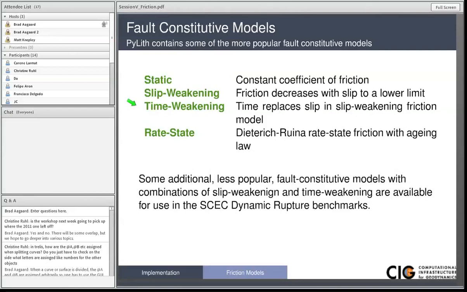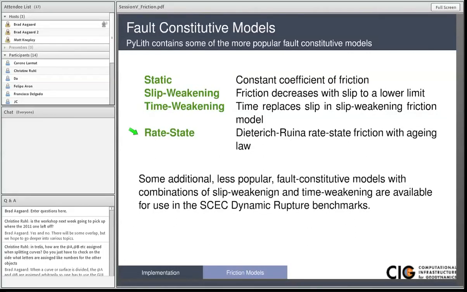The time weakening is generally only used in special cases in dynamic spontaneous ruptures where you really don't have much control over your slip time histories, and you're just going to try and impose some very basic stabilization of the fault constitutive model and that weakening from the dynamic value to the static value. It really has no physical meaning in terms of the physics it involves. It's purely a numerical stabilization technique.